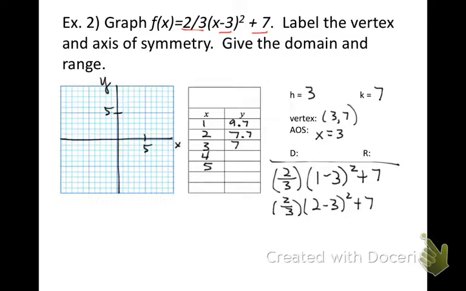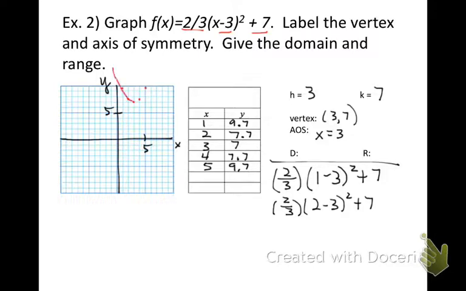If you plug in 4, you will get the same as if you plugged in 2, 7.7, and then 5, the same as plugging in 1, 9.7. So again, if you get a decimal, just round to the tenths place and then estimate when you graph. So we'll go over 1 and then up 9.7, so almost to 10, not quite. Over 2 and then 7.7, so close to 8. And then 3 will go up to 7, 4 back there, and 5 up to 9.7.